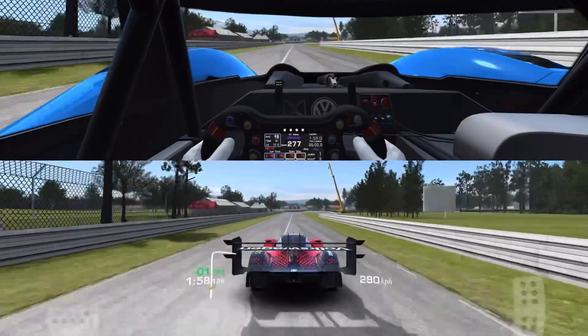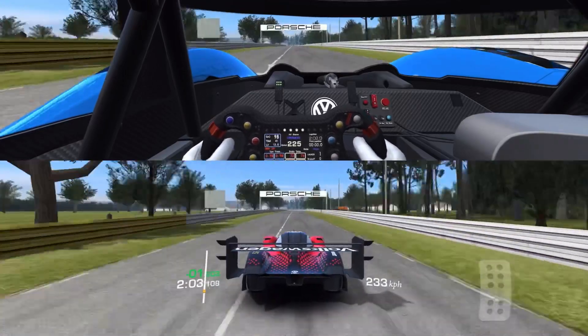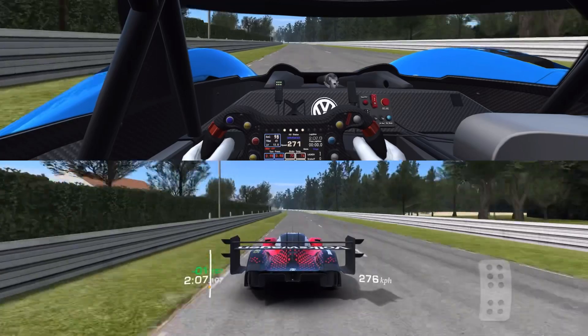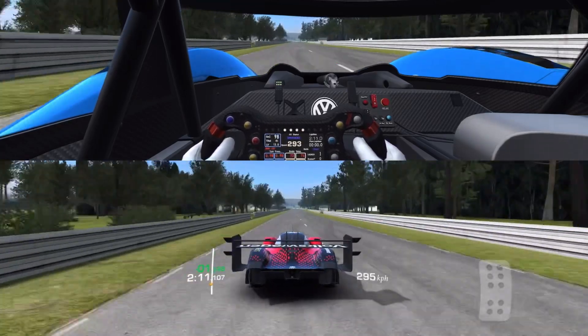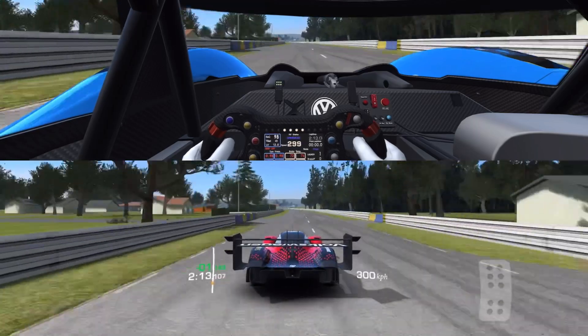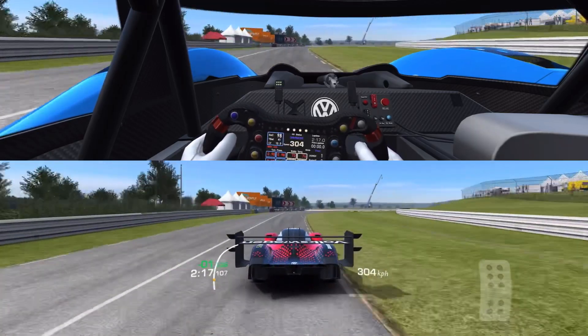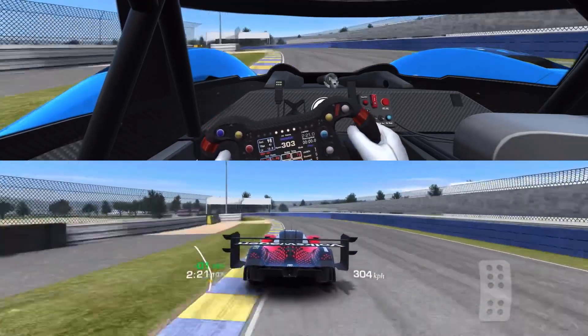And then we have the only big braking point, because it's a slow speed corner. You probably just figured this out — we've got the last chicane to go through. Four corners. Full throttle? Really? Yes. And it takes a lot of guts. You gotta go for it, you gotta fail a few times. It doesn't even make sense, and you almost do need muscle memory just to go for it.